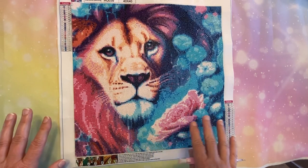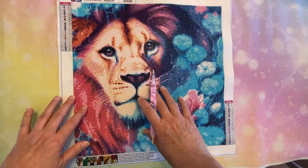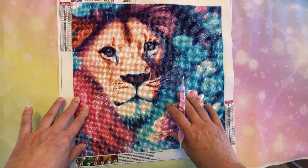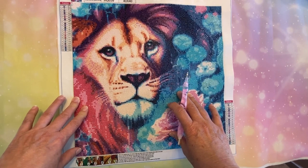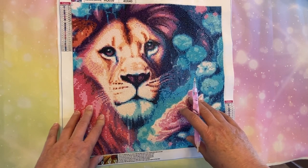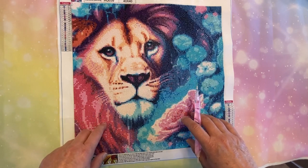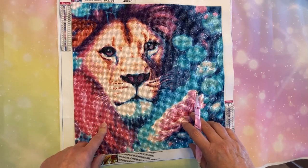Next, the drills. There was no static in the drills at all, which was wonderful — easy, easy peasy. There were some trash drills but not nearly as much as some of the other canvases I've done from budget-friendly companies. This one, I thought the drills actually were really pretty decent quality.